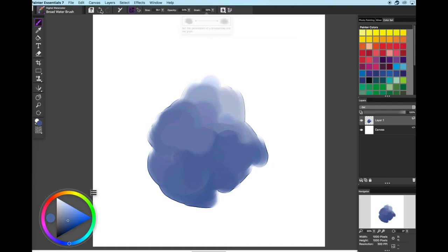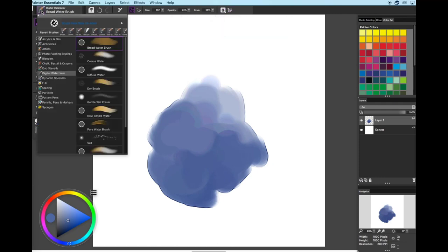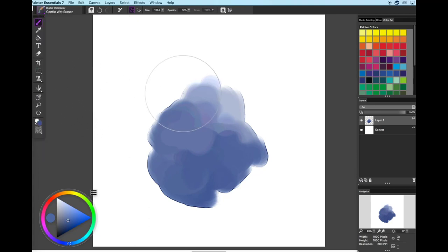On brush strokes that have wet fringe, you can use the gentle wet eraser to diffuse any wet fringes you don't want. For example, you could quickly go in and diffuse the top edges to make it look like the paint has settled at the bottom, which could give your painting a more realistic look.